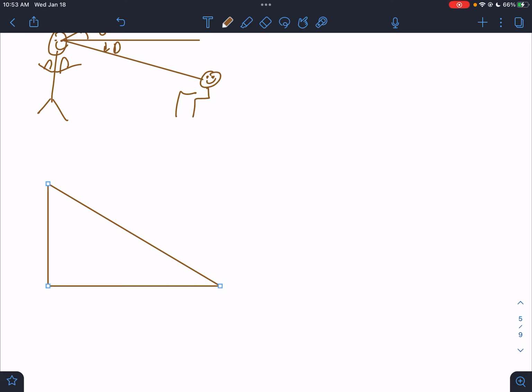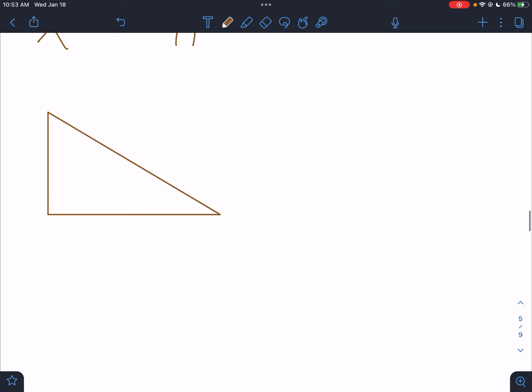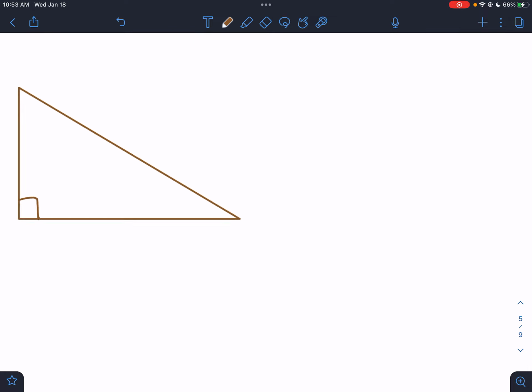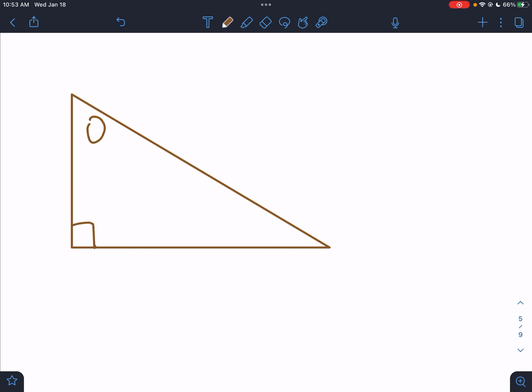If I draw this triangle, ask yourself, is there an angle of elevation, an angle of depression, neither one, or both? Well, the answer is never both. So is this an angle of depression, elevation, or neither? What do you think? Think real hard. Think about what I said. It is neither.